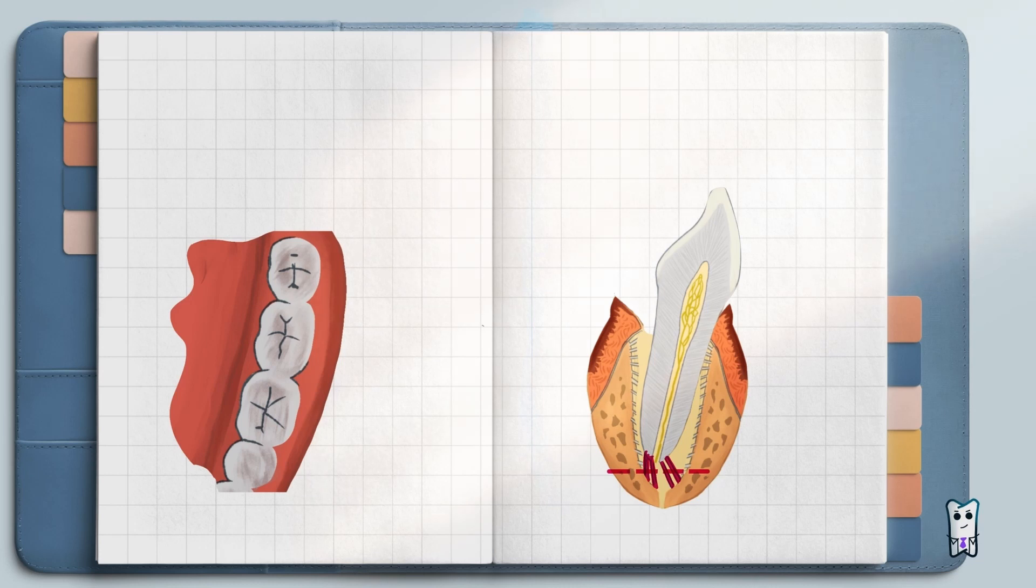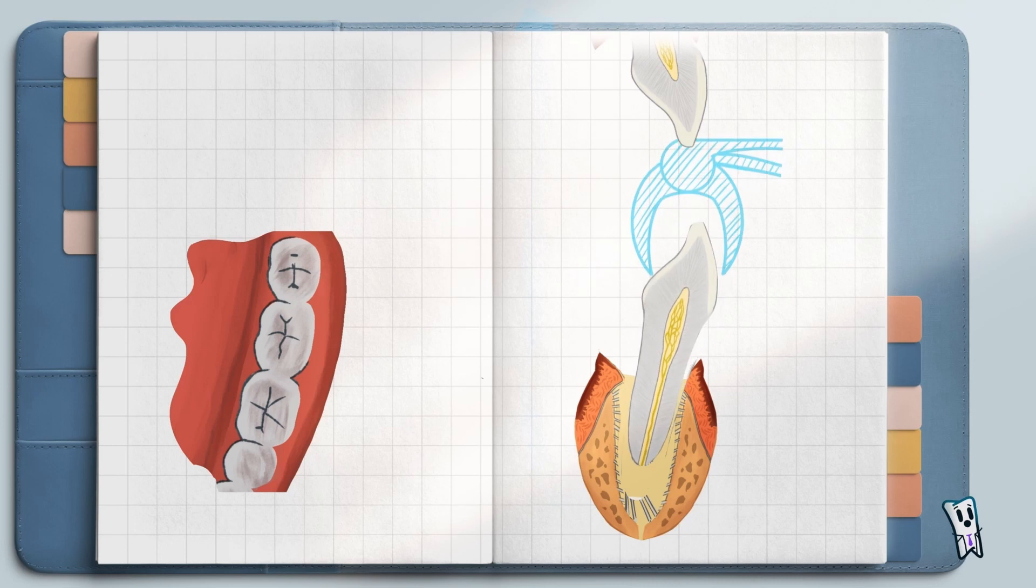Is that after luxating the tooth, they start pulling the tooth out. This is not a controlled movement, and the moment the apical ligaments are torn, the dentist's hand recoils along with the forceps. This can lead to trauma to the antagonists.